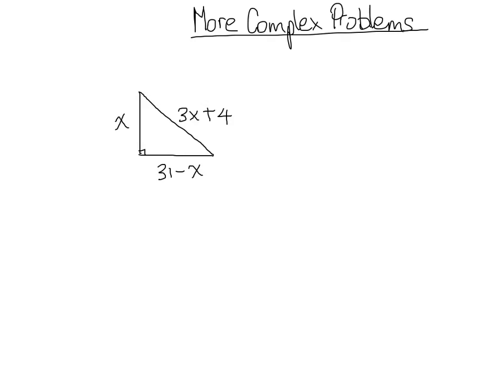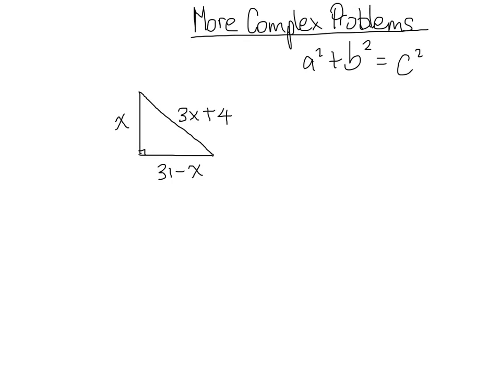Finally, I wanted to show you that the Pythagorean theorem works on more complex problems. It works on 3D problems. It works anywhere that you see a right angle triangle. So we're just going to set this up today. We're not going to actually do it because it will require work from other topics. But I just want you to see that this will work regardless of what type of right angle triangle we're looking at. So we have, again, a squared plus b squared equals c squared.